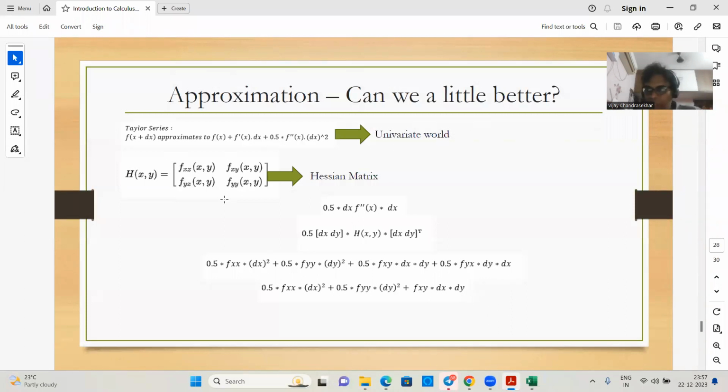I don't want to saddle you with this for the moment because there's a lot of information that I've already dumped. There isn't much beyond this. There is just the Hessian matrix. I'll take you through an example. And then in the next session, I'll take you through the chain rule. Just as we saw the chain rule in the univariate world, we'll look at the chain rule in the multivariate world, and then we'll stop with that. Any questions?